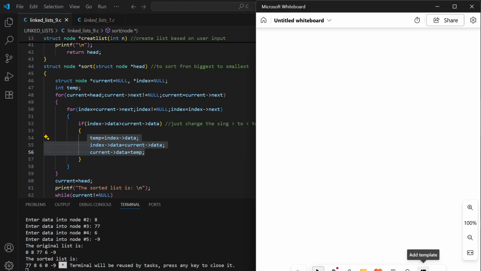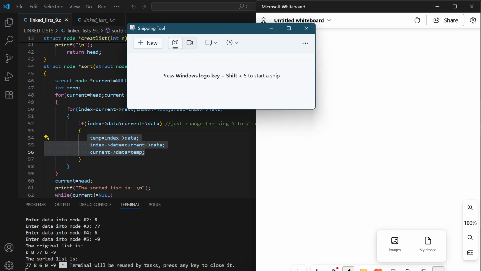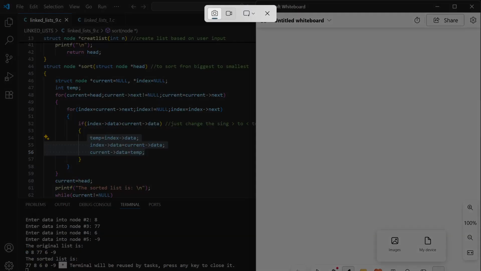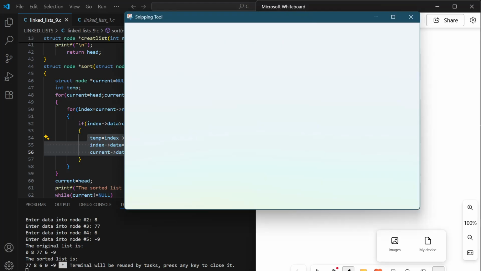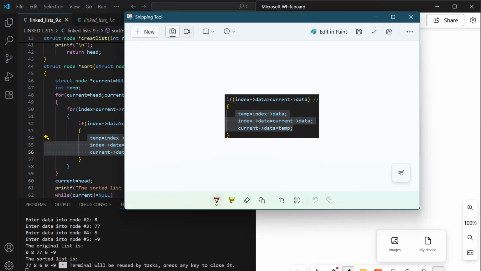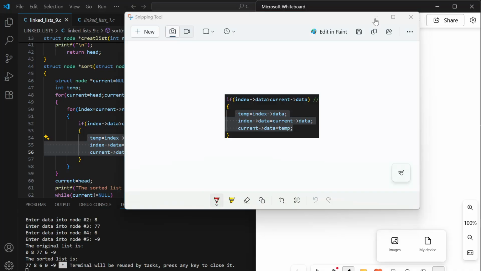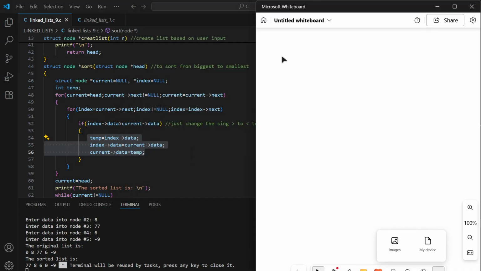Where do we insert a template? No, here. No, let's just take a screenshot from here. Okay, we're going to explain this very part. We have to copy it and paste it here.